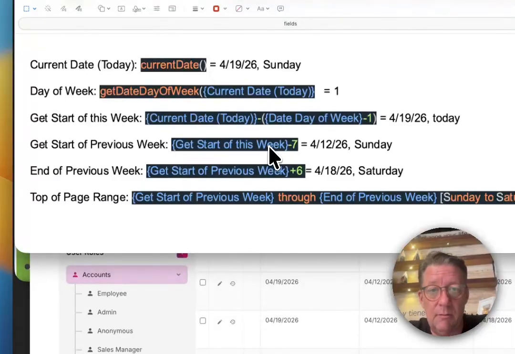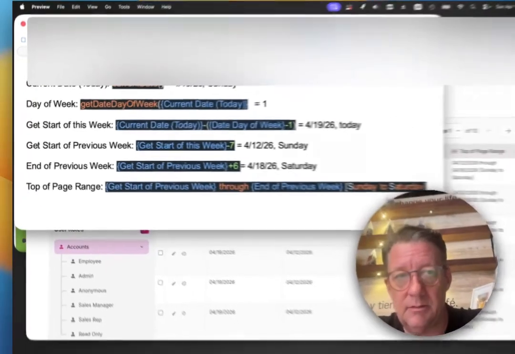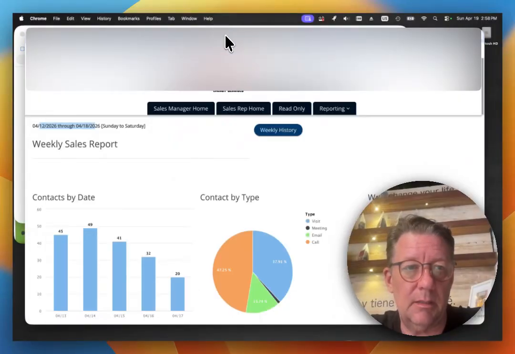Get the start of the week. That would be after this thing. But the start of the previous week, you're just going to subtract 7 from. That is, this thing had 12. And you want to know the end of the previous week. We're going to get the start of the previous week, which is 12. We're not going to add 7 because that day is already there, it's within the week. We're going to add 6, which gives us Saturday. And then up at the top, text formula, we're just saying start of the previous through end of the previous, Sunday to Saturday, and that all comes out like this.